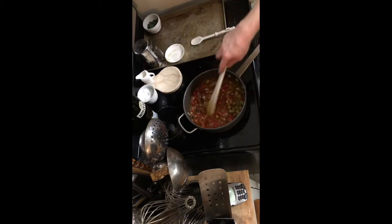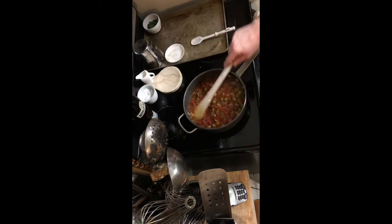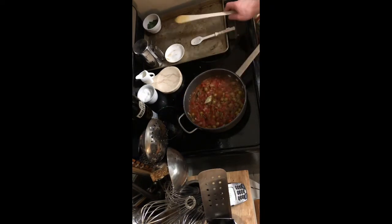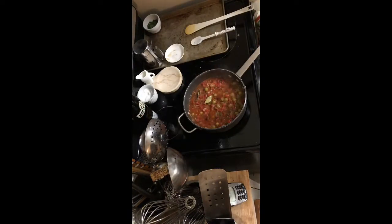And now we're just going to let this mixture cook. To finish, we're going to use lemon juice and parsley, and then we'll taste for salt, seasoning. The parsley is going to go in at the last point. Now that this is boiling, we're going to turn it down to medium and let it cook. Still got 6 minutes on our fish.